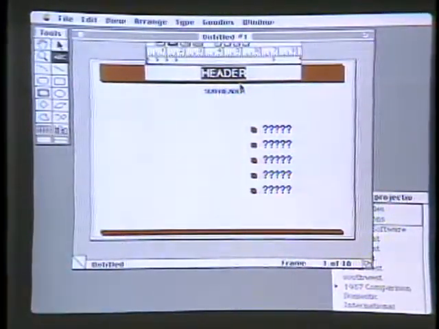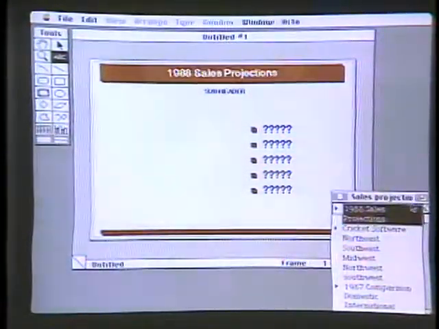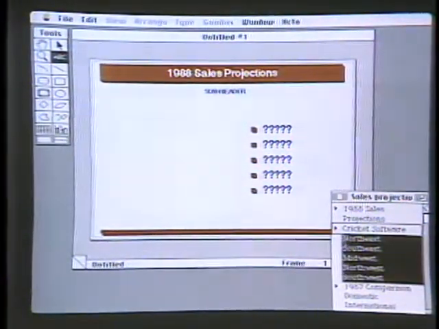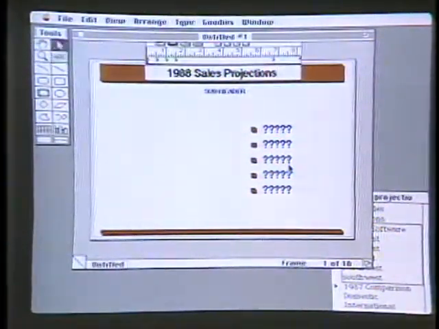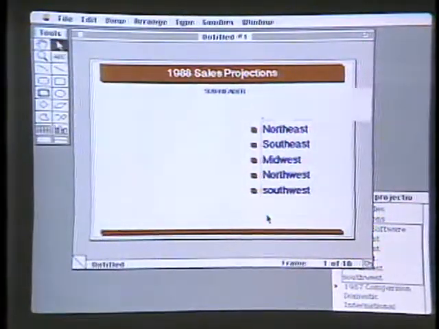Now you notice when I click off of it, the type style, the color, everything's been selected for me. I can do the same thing with the bullet points and drop them right into that area, again by cutting, going back, going into the edit mode, and just pasting it right in. So very quickly I'm already building my frame.